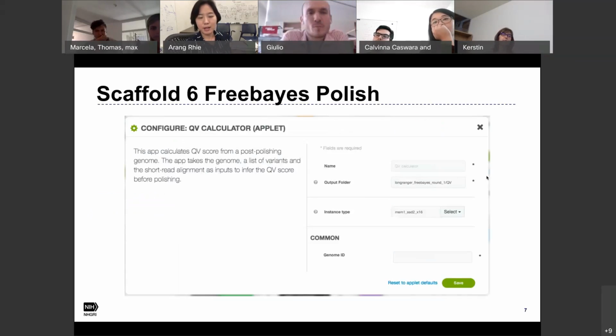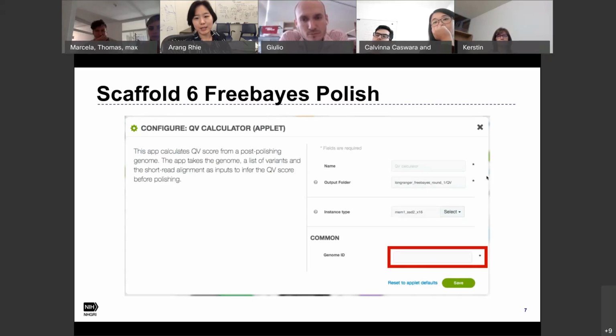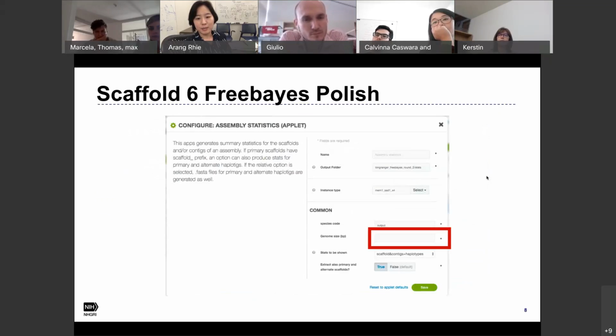Okay, there are a few more fields that need to be set up, I noticed. The app requires the genome ID. This is to estimate the NG values of the assembly at the end. So here you put in the estimates that you got from the 10x reads through GenomeScope, or you can put in the estimate that you got originally from Olivier or Eric, that came from other literature.